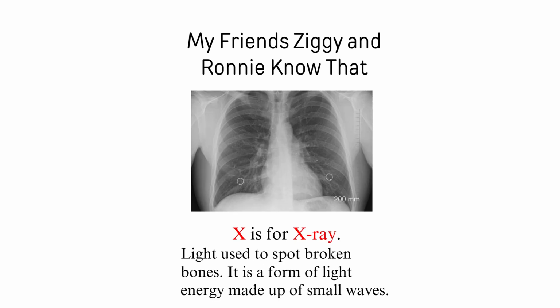My friends Ziggy and Ronnie know that X is for X-ray. Light used to spot broken bones. It is a form of light energy made up of small waves. What are the helpful ways that X-rays are used where you live? What are some of the reasons that people need X-rays?